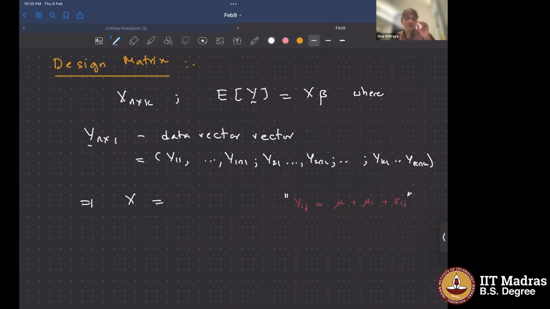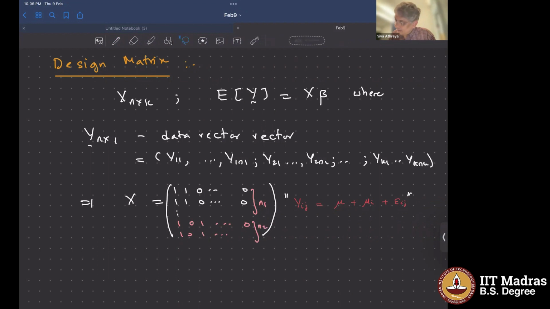So the epsilon i's have mean 0. So to achieve this top line, if you do a standard matrix multiplication, you force your x to be what? The first row will be 1, 1, that is mu1, mu1, and everything else has to be 0. The second row will be again 1, 1. So you'll have n1 of these rows look exactly like this, right? And then the next n2 rows will look like 1, 0, 1, 0, 1, 0. So that will be the n2 guys, right?